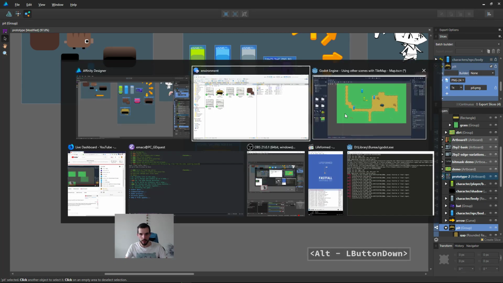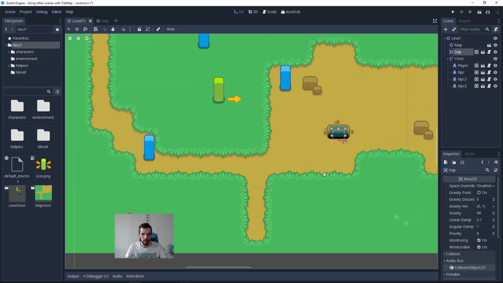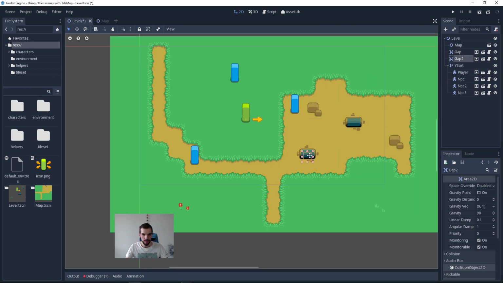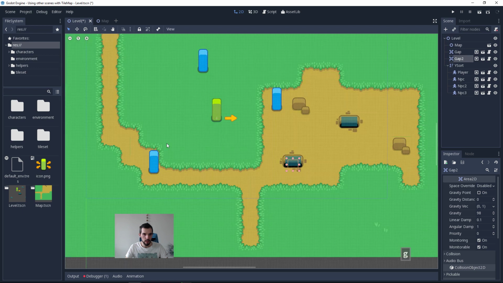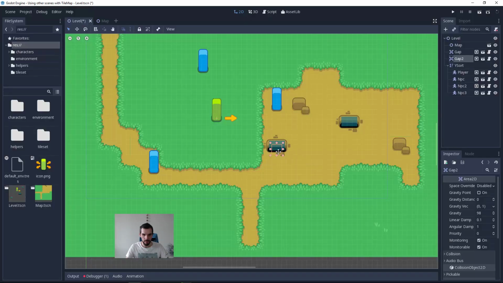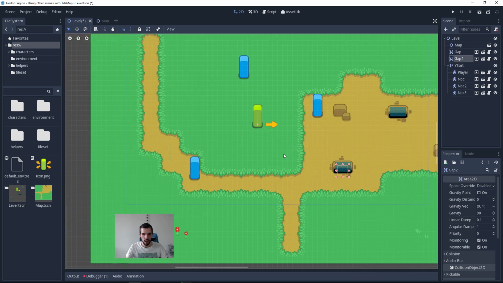Okay, if I go back to Godot, now the color is a bit better. Okay, so we can hand place the gap element here and there in the level by hand. So that's one way to work with it. Click and drag to move it. Use the grid with snapping. By default, the snap is not so great. Let's use 32, 32. There we go. Larger grid step. It's a bit easier to place the objects that way.